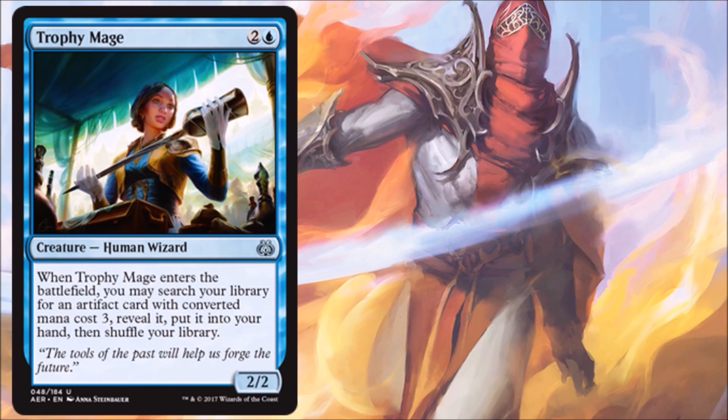Trophy Mage. All right, this is actually pretty decent. Like, it's a 2/2 for 3, but I don't really care about the size of the creature at this point. I like the fact that you're able to tutor for an artifact with converted mana cost 3. Now, 3 is a little restricted. It'd be nice if it was 3 or less, or even 2 or less. It's not quite Trinket Mage, I guess, for versatility purposes, but there's still a lot of good targets for it out there. And I do think because of that, you'll see this played in Standard. As far as Limited goes, if you have good targets at the 3 spot for artifacts, play it. If you don't, then you'll probably want to skip it.